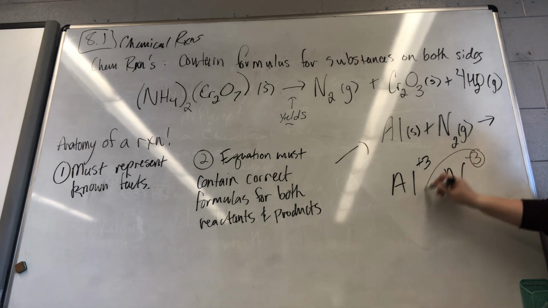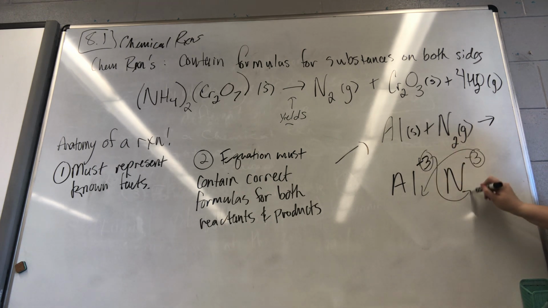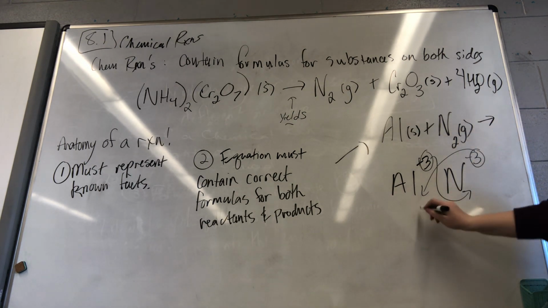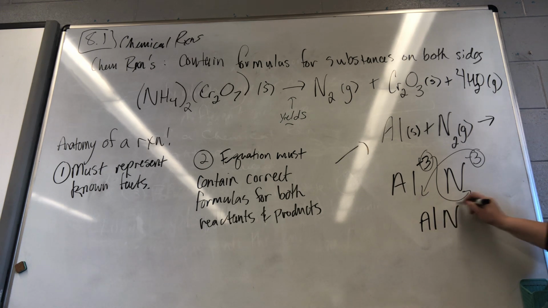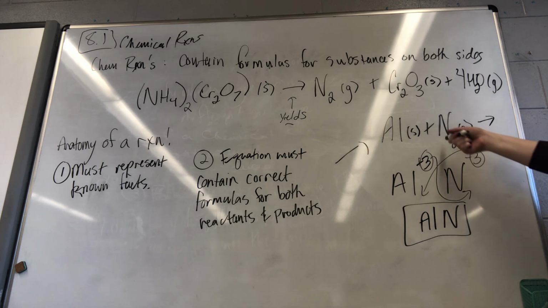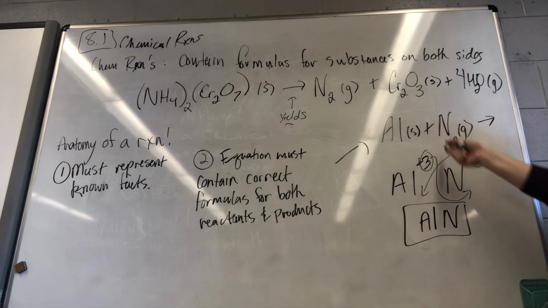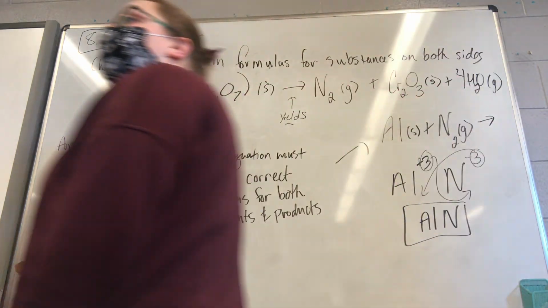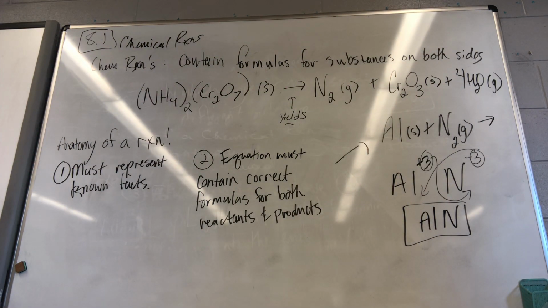-3. When we're trying to predict what the product of a reaction is, we have to use those things we know to predict that. This would get us this. That's not immediately obvious when you were given these two things, right? You had to actually do some of that back work that we talked about in chapter 7 to figure out what the appropriate formula for that particular product would be. Yes? So does the 2 not matter? The 2 doesn't matter yet. We're learning what the 2 does today.